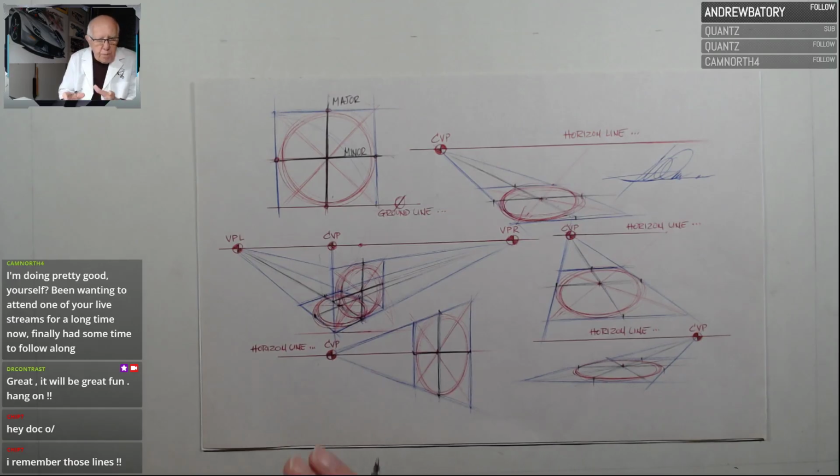And again, you'll see in a few moments here how this is so vital for us when we begin to look at drawings and so forth, especially the more compound forms we get into. The more you understand how circles work, believe me, the stronger it's going to get. And if anybody has any questions there, Chip or Cam North, let me know, and I'll stop here and explain some things here. So far, so good.